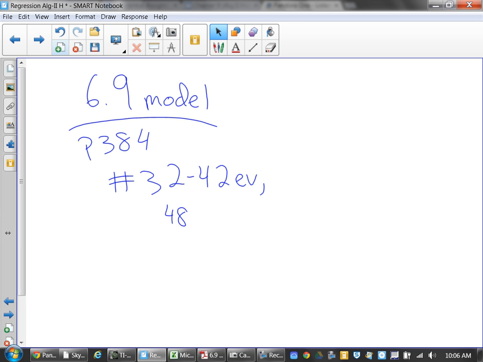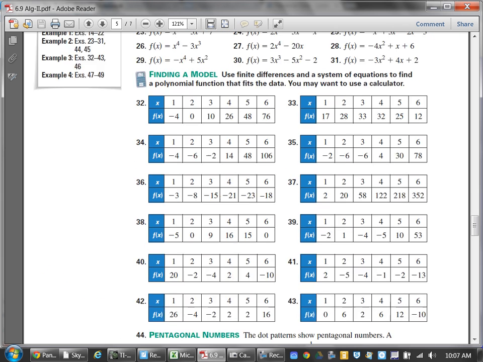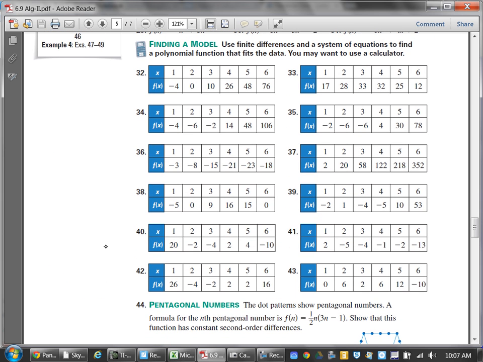You put the problems on there? Yeah, I'll put them up there. Like I said, I'd recommend doing a quick little rough sketch. Just get the idea of what it's going to look like, and that way you know whether it will be a square, third, or fourth degree polynomial.